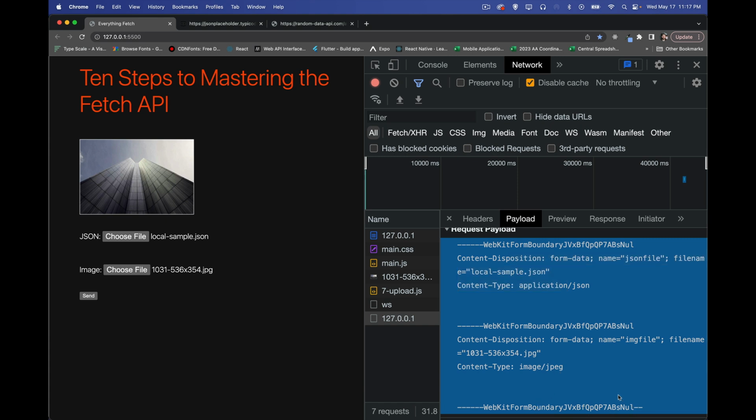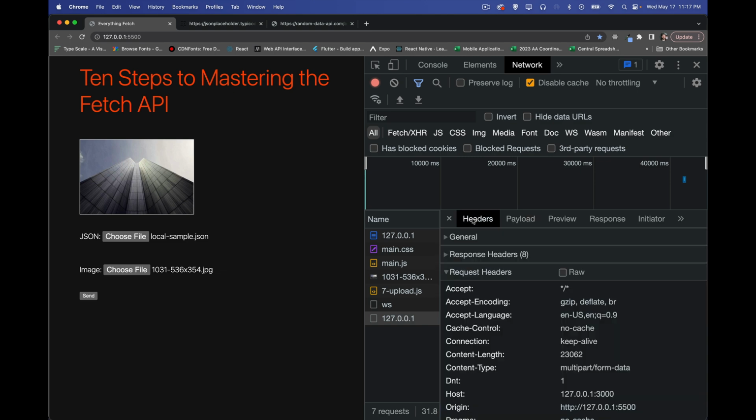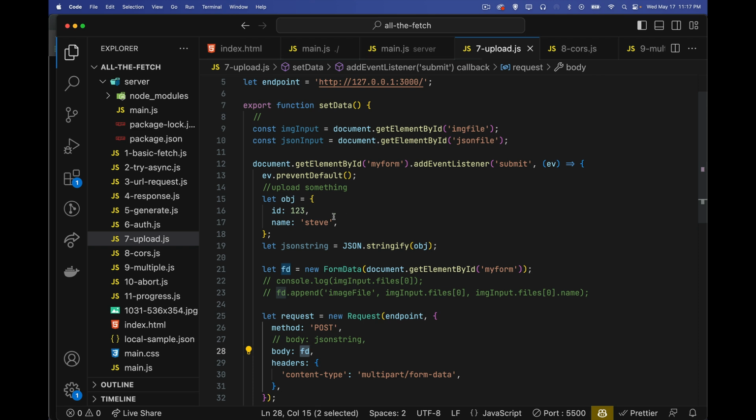This is the end of the whole thing. So there's these boundaries, and it puts together the whole payload to be uploaded. So that is what we get by using a form data object, is the ability to have a whole bunch of things, including a whole bunch of files that we can bundle together as the body, setting this as the content type. We can send it to the server all as one package.